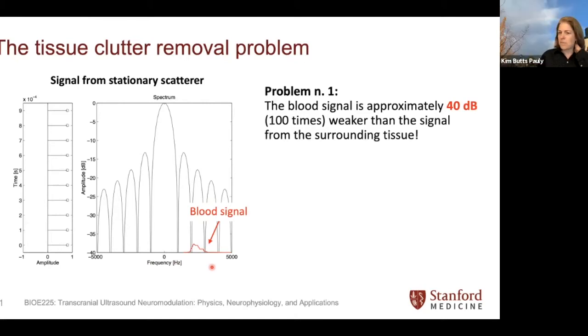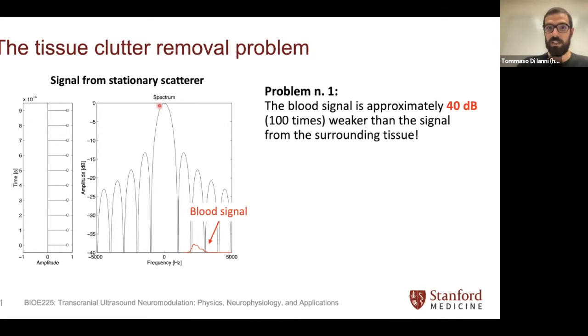Yeah. No, right. So maybe another way to think about it is the signal that's coming from just outside the vessel, and those side lobes, or maybe your beam has side lobes that are including the signal that's coming from outside the vessel. That's correct. Exactly. Yes. So basically all things are combined in practice. You have components from within the vessel, and outside of the vessel, because you have these very strong scatterers that are leaking into your signal. And so in reality, you have a lot of these things combined. But what you want in the end is just the blood signal, right? So everything else needs to be filtered out.